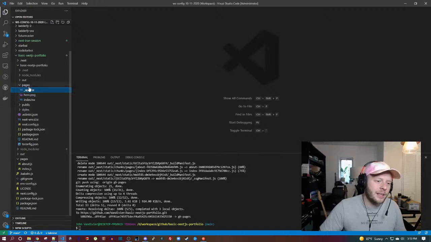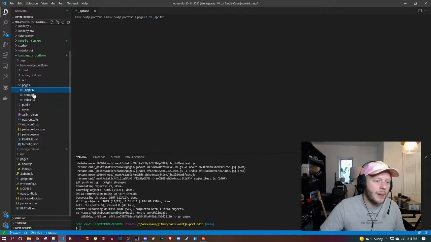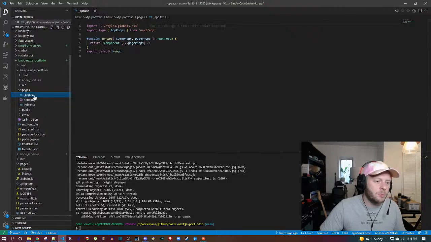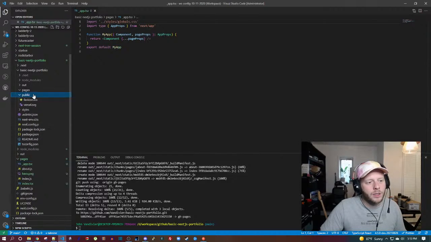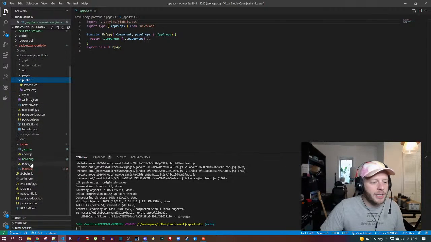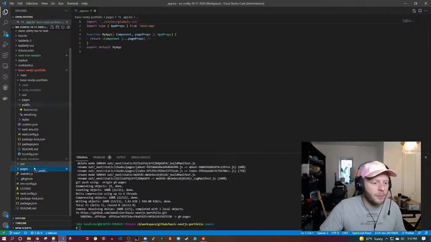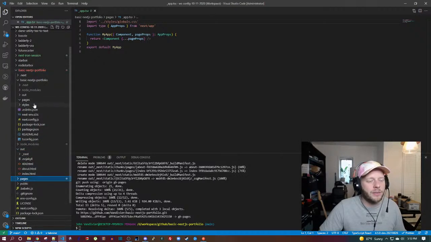App TSX, we will leave that for now. So I can just move these files over here. Bam. Public, is there going to be a conflict on my public folder? I can just move my public folder up here. Bam, no conflict, good.